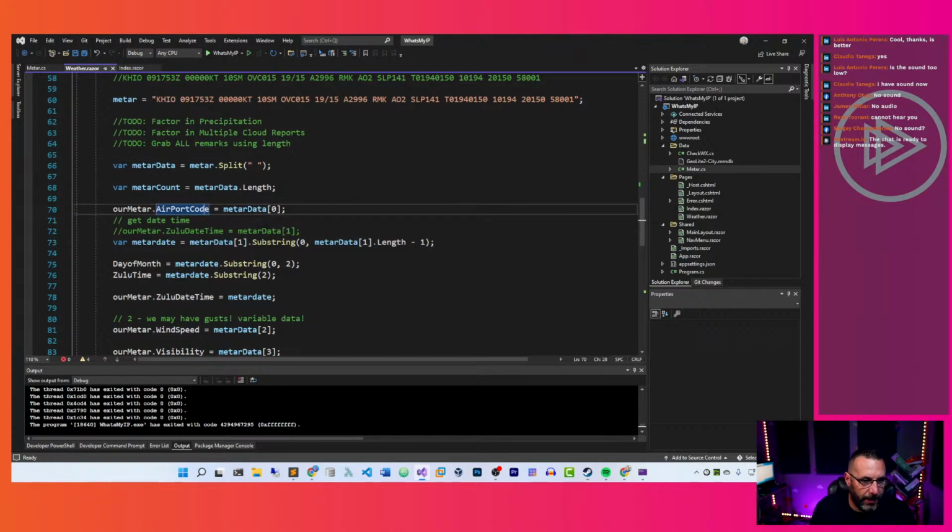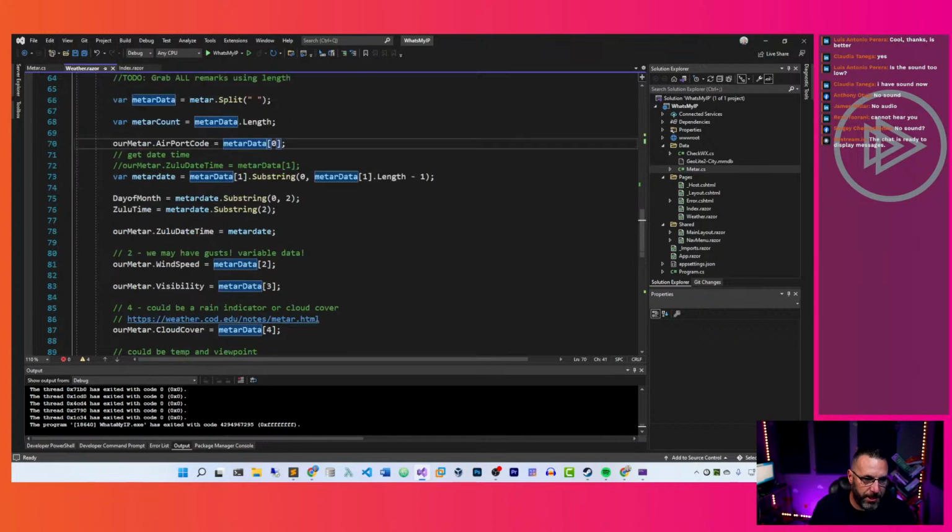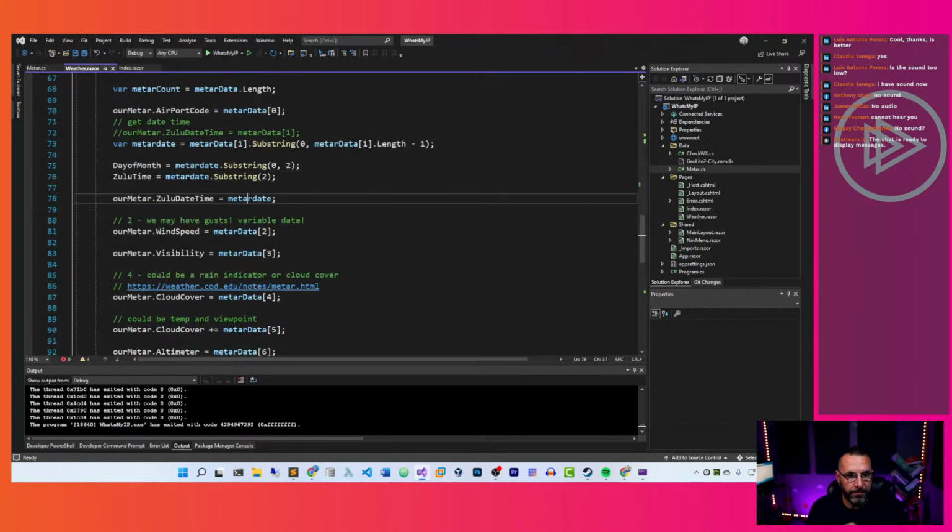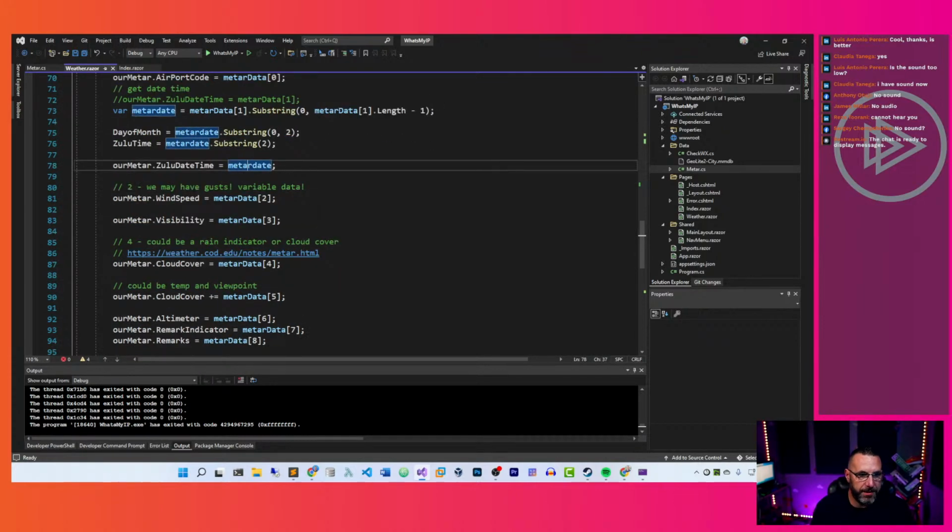Then we take our airport code and stuff that into our class object. For the date, there's a Zulu date and time, and it always has a Z on the end, which means Zulu, which is basically Greenwich Mean Time. I wanted to remove that, so I do the substring to remove the Z. We don't need the Z. Then we take the day of the month and the time from what's left, and use that for our Metar date.